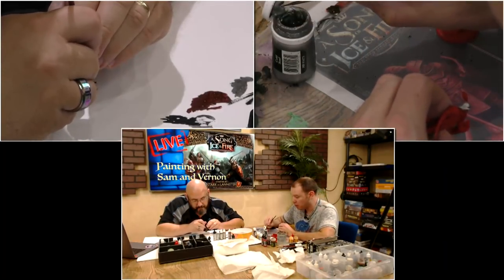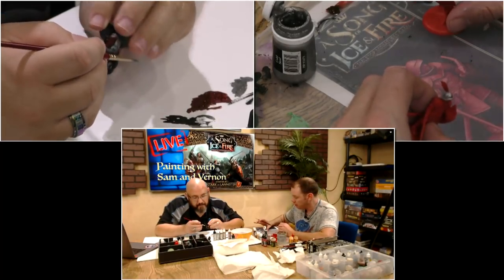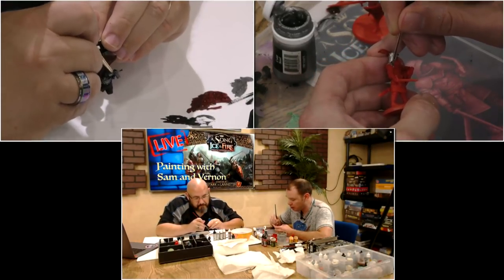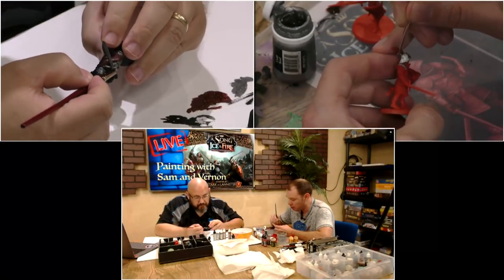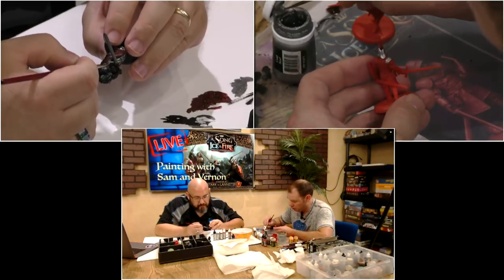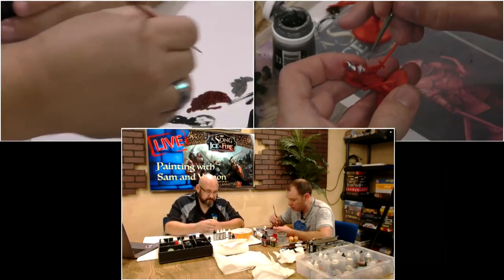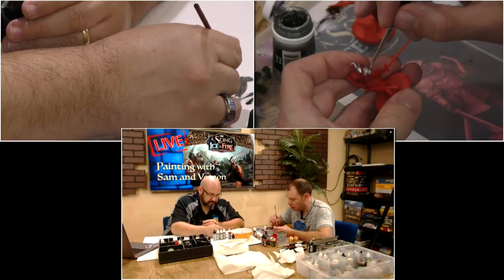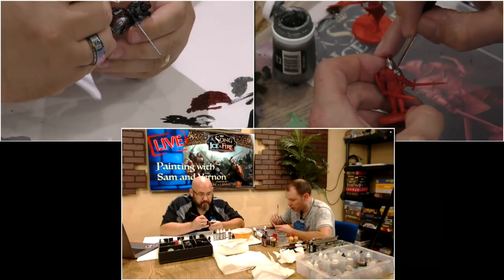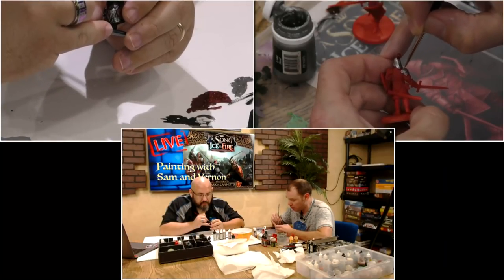Like he woke me up one morning painting the minis in Russian Bash. Oh, really? Yeah. He had all the paints out and everything. He got the water out, the brushes out, the paper towels out. And he was starting to do the base coats on the models so he could paint them. That's cool. It was fun to wake up to him doing that, because he had asked me if he could paint, and I was like, sure, when I get up, we'll paint. I didn't realize that he was going to run out of the room, and I'd already set everything up so he could paint. That's cool.